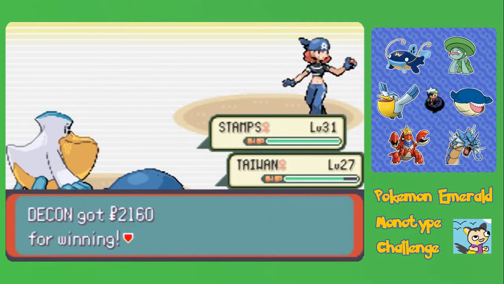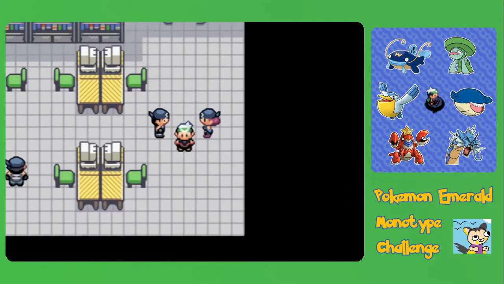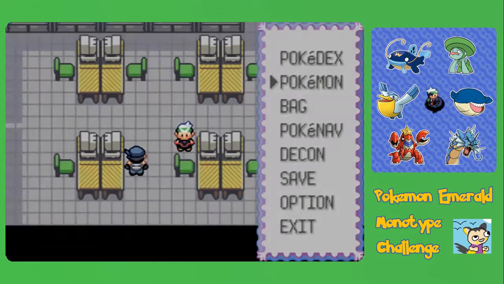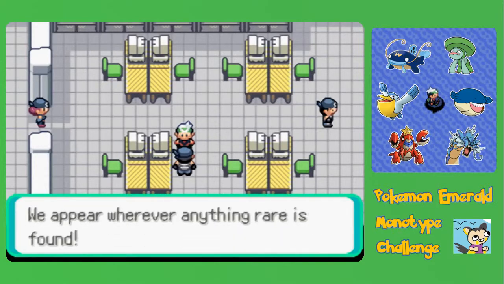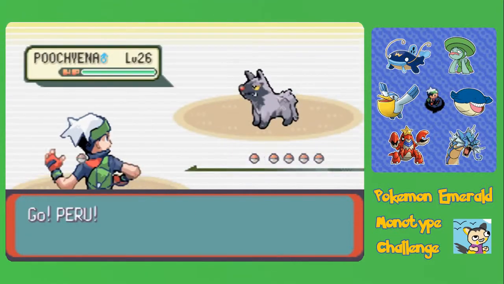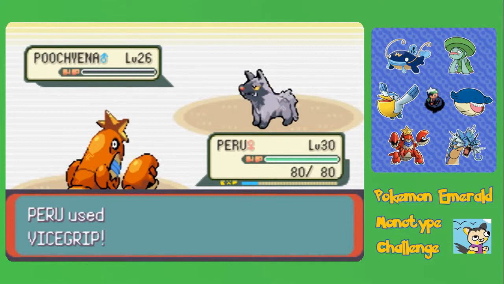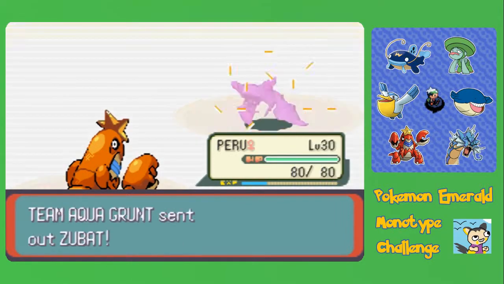Next up. Well, let's see what they have to say. What they really want isn't here. So, they want to control the weather, but they don't. That's not what they really want. So that's a little cryptic, but they apparently want something rare. So I guess that Pokemon that can control the weather is rare, but it's not their real intention. Will we ever see what their real intention is? Well, we probably will really soon here.